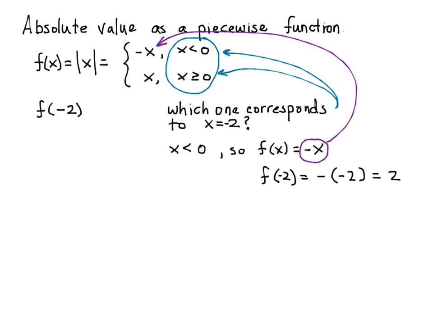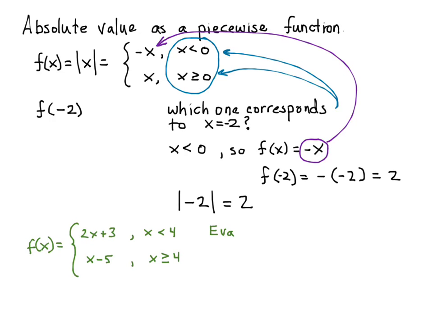Okay, everybody good with that? So don't mistake this negative x as having ultimately a negative value. It's the additive inverse of negative values, which is a positive value. Okay, so here's a piecewise function that's perhaps a little bit more generic. Why don't you evaluate those three values?